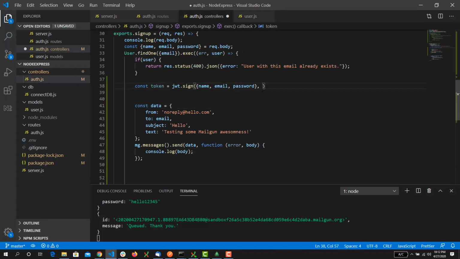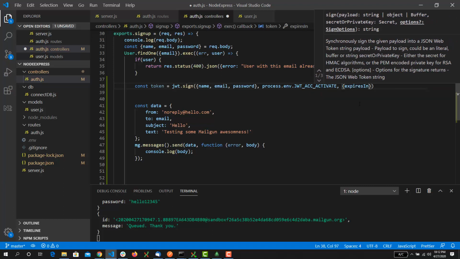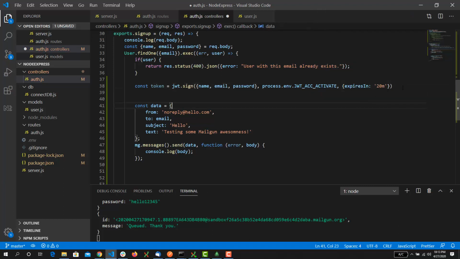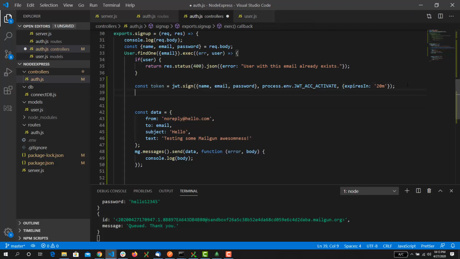And after that, I need to provide process.env dot and the name of that environment variable. The last thing I need to provide is expiresIn, and I want to give it 20 minutes, 20m. So this is how I can create a new token using the data that is sent from the user.